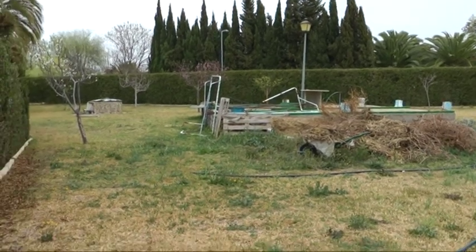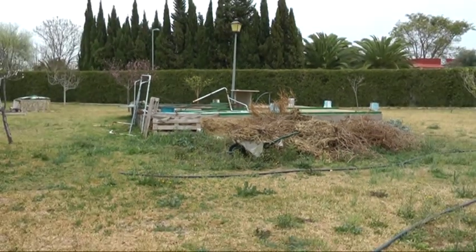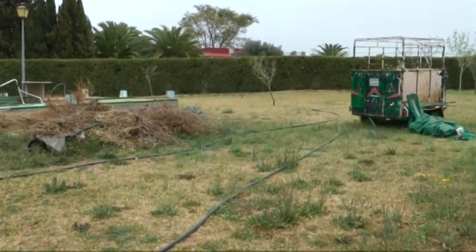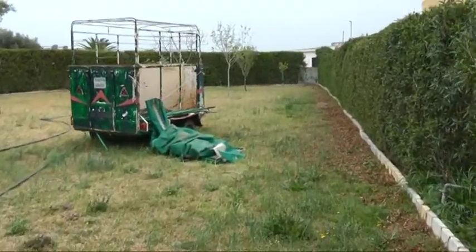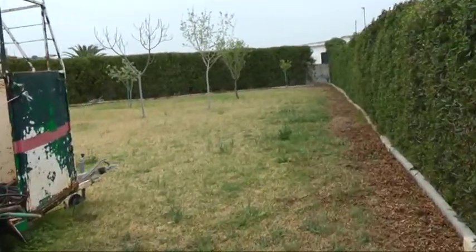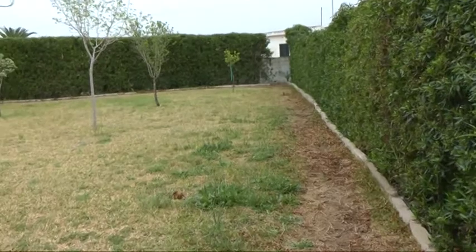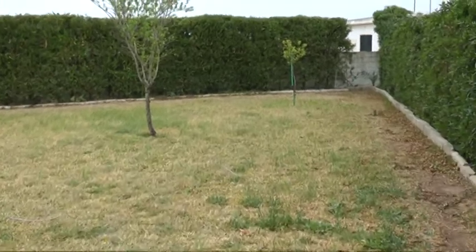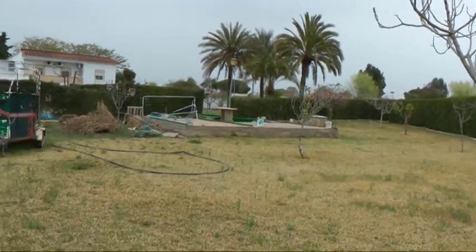Nice and mature. This area here, they've put the cement foundations here for a small guest house. But you could, for example, put a full-size tennis court here, or really whatever you want. The foundation is on the deeds, so you could very easily build yourself a guest house, or a house to rent out, still leaving yourself a nice piece of land, and very easy to make it nice and private.